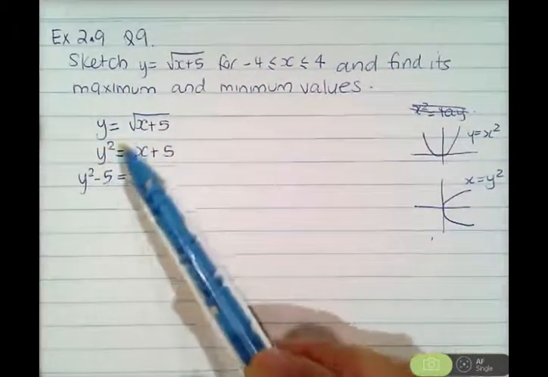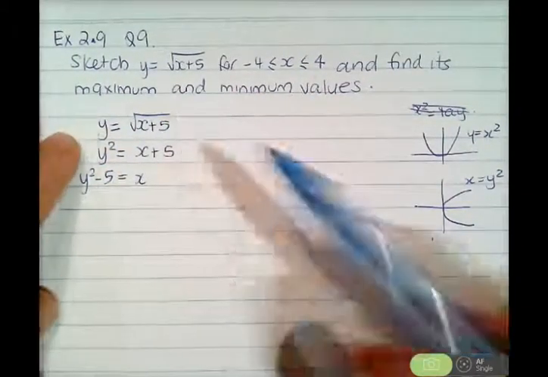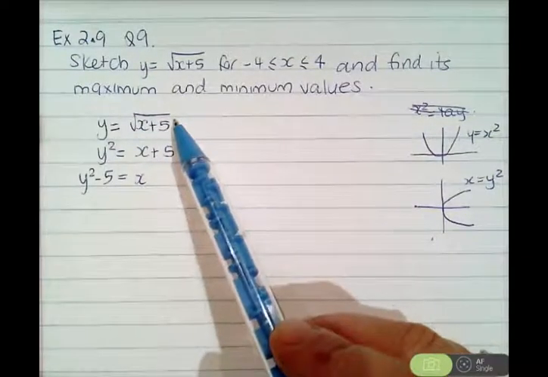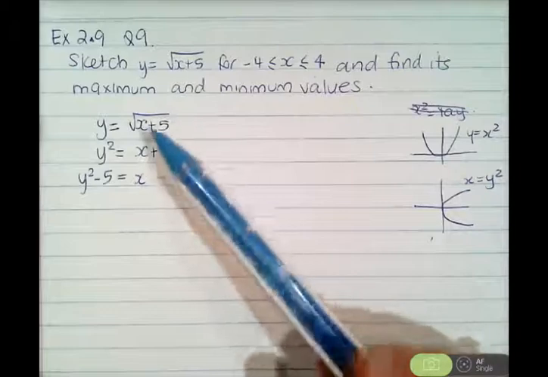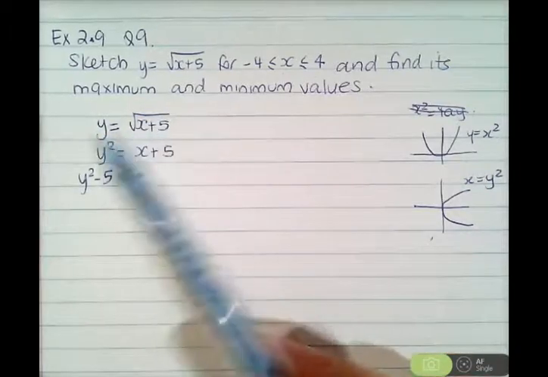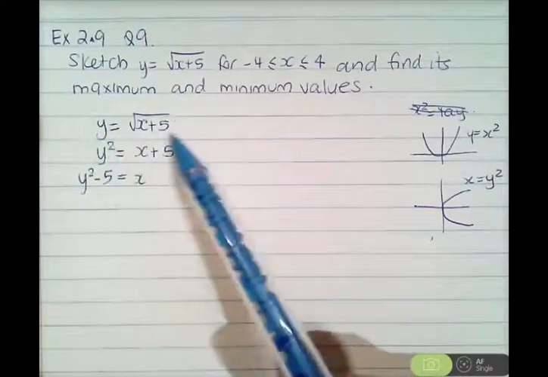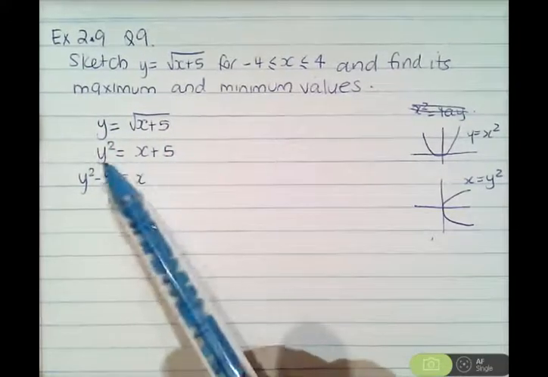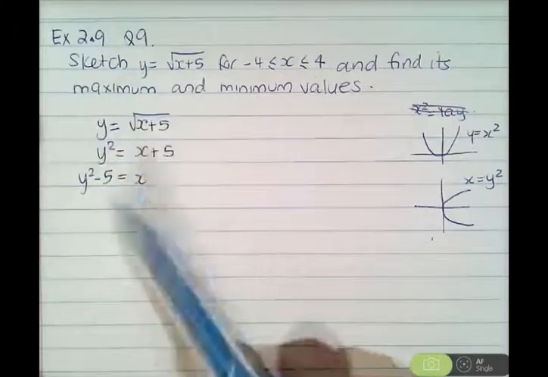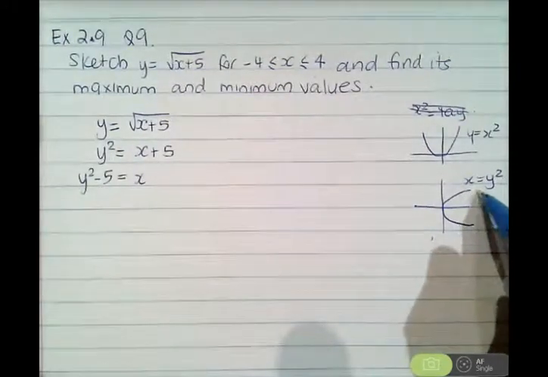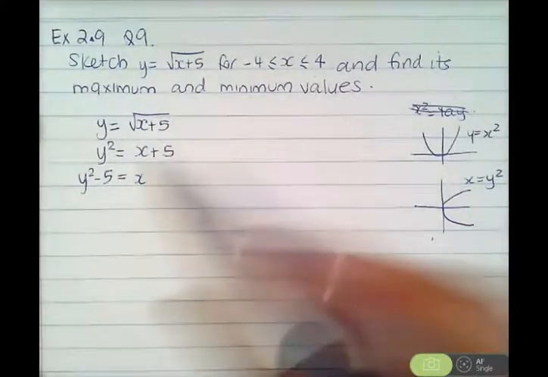Now what I've done here, I've squared both sides to find out where this original parabola came from. We did this when we did the functions topic earlier in the year. So if you're not sure if it's half a parabola or half a circle or whatever, you square both sides, and you'll see this, y squared equals x plus 5. Take this 5 to the other side and you get x equals y squared minus 5. So this really is a parabola.